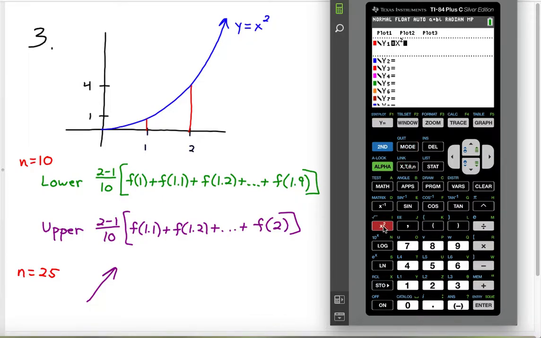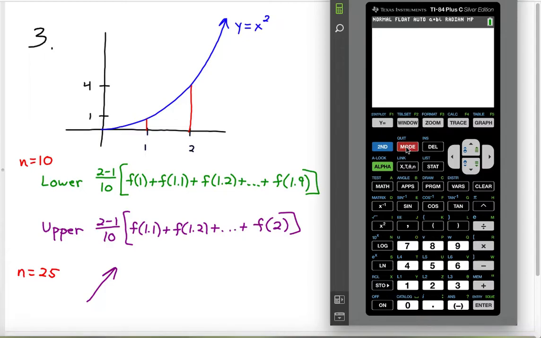That's my function. Don't even need to look at the graph. I know what it looks like. And now I want to figure out what's f of 1, what's f of 2. So I could punch all those in individually, but that's still a lot of work. And what am I going to do when I get to 25 subintervals? Not even to mention, how about 50 or 100 or 500 subintervals?